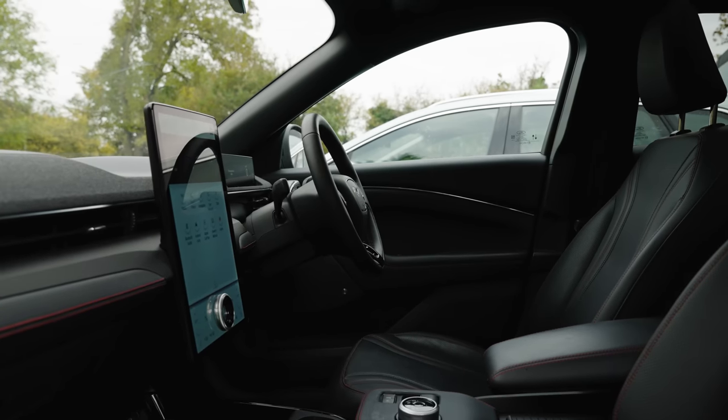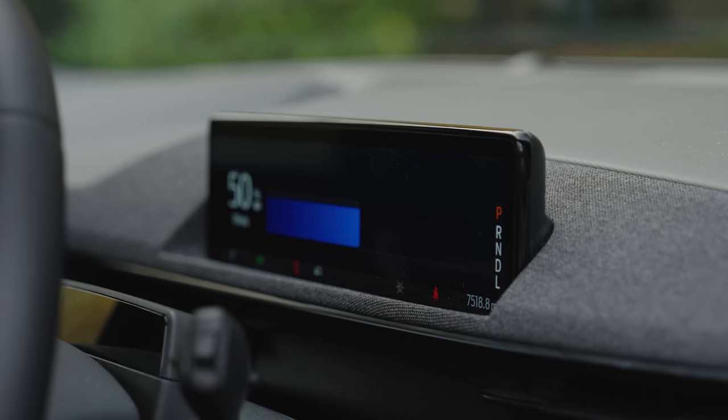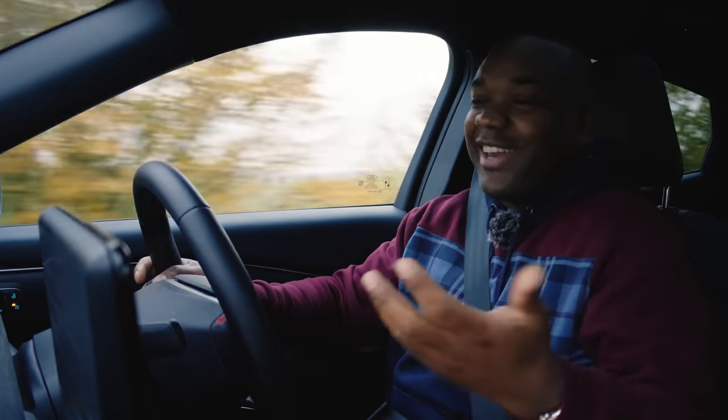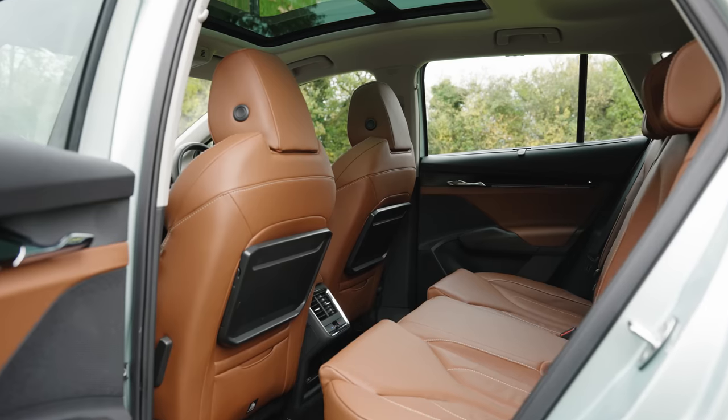A quick word on the interior — I do like it on the whole. I love the fact it's got this B&O sound bar across the top of the dashboard, and it sounds really good. I love this little screen on the dashboard for your driver information, and also this portrait-oriented display which seems like it's floating just in front of the dashboard. On the whole, I don't think it's quite as premium as the Skoda — which is not a sentence I've ever said in my entire life, but it's true. It's not quite as high-end or impressive as the Enyaq, but it's still a nice cabin to be in.